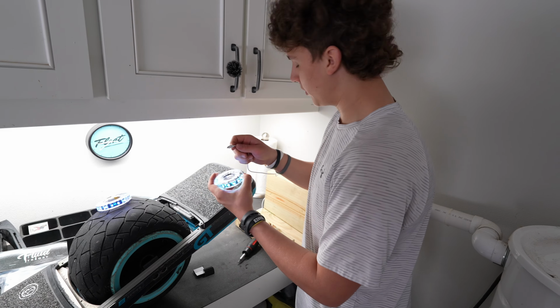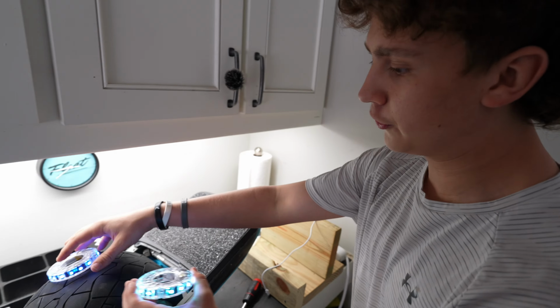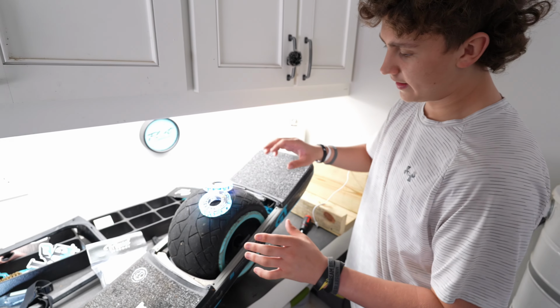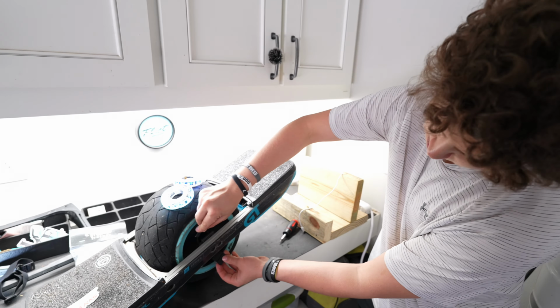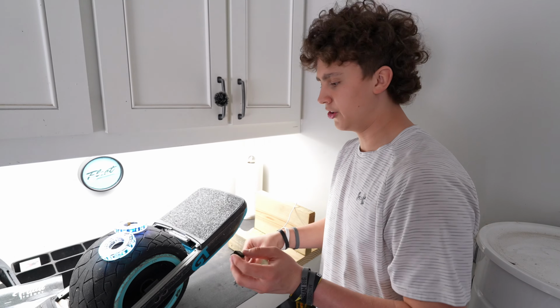So they're super easy to charge. It comes with two USB chargers, so you can charge both of the ones that come in the GT pack, two in the GT pack. And it also comes with four cushions that go on top and bottom of both sides so it don't mess up while it's on your hub.